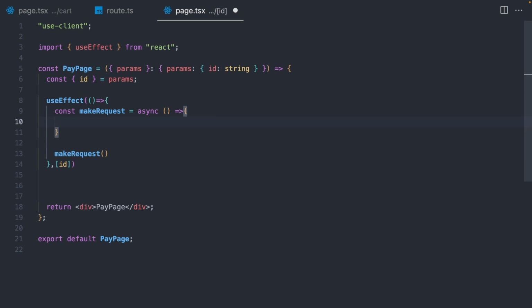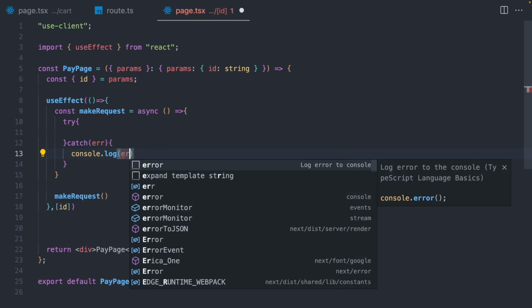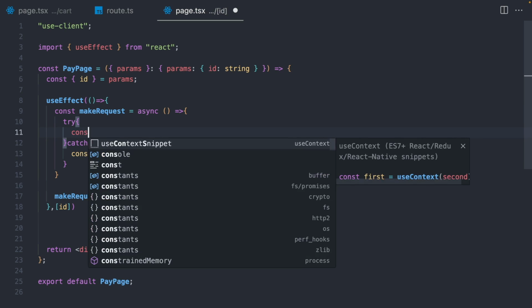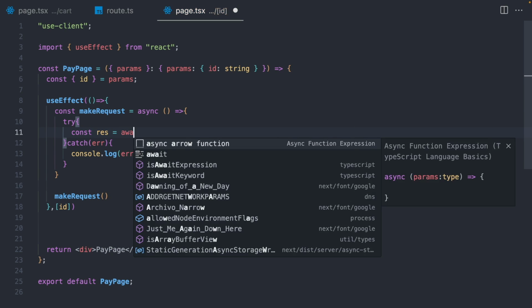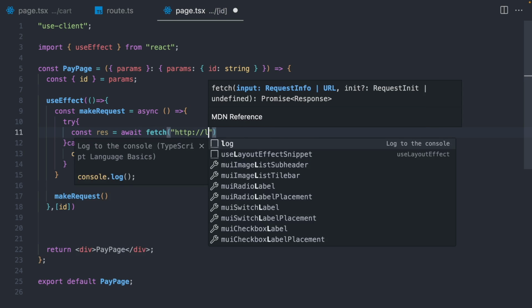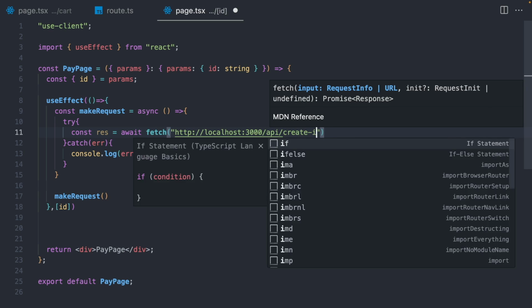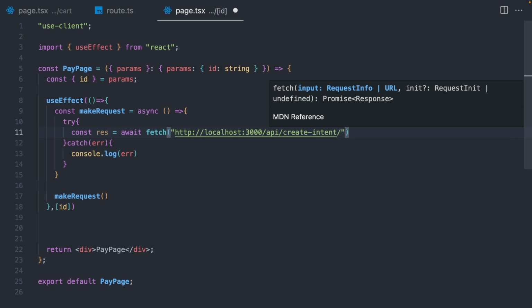Okay. Let's try catch. If there is an error, we are going to write it here. And I will say const response await. We are going to be using fetch method and my endpoint. API create intent. And I'm going to pass here my ID, the order ID.